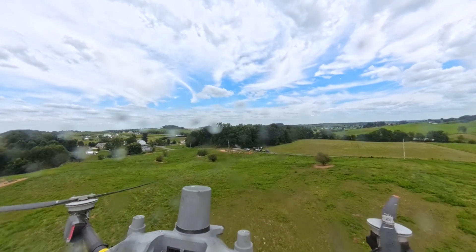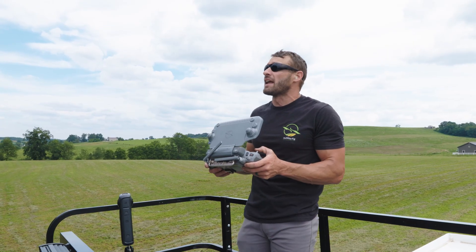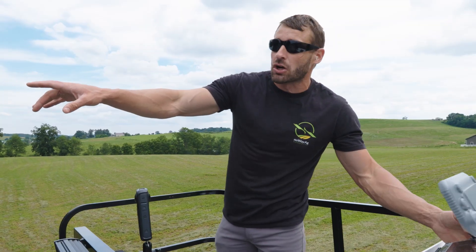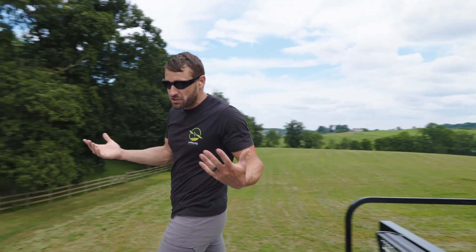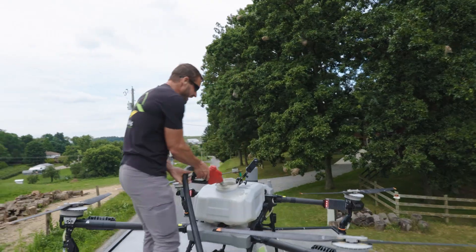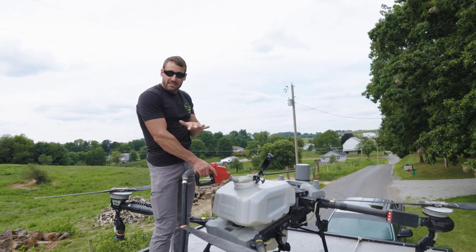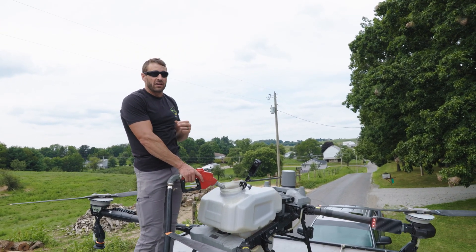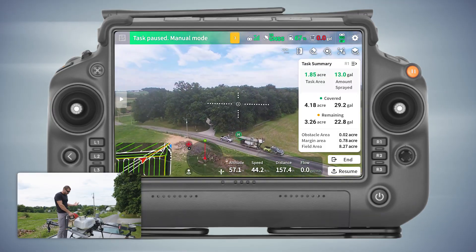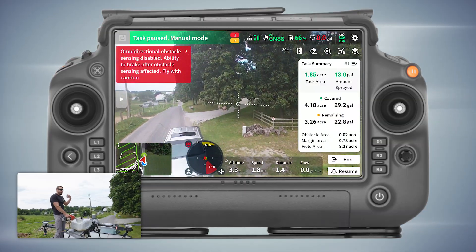My T-60X is coming back right now. I like to grab my drone and land it manually because if I let it auto land it does come close to the takeoff area, but because I'm flying in GNS mode — which is GPS — it's not as accurate and it can drift two to three feet. So when I land it I do it in manual and I shut the radar off, because once the drone is coming down it'll sense the trailer as a vehicle and tell you there's a vehicle below you. When I'm flying it in manual I shut that radar off and I can come right straight down on the trailer without needing to pause and go through that step.